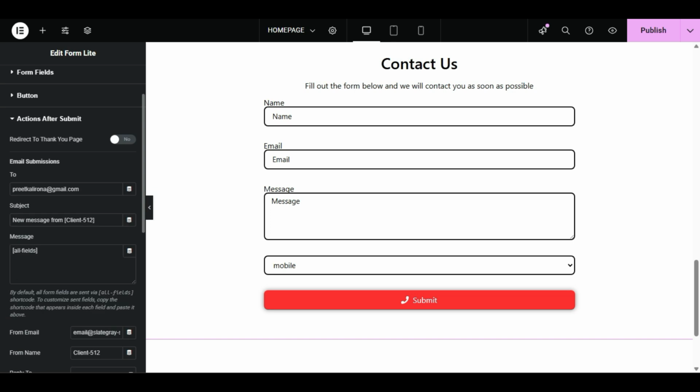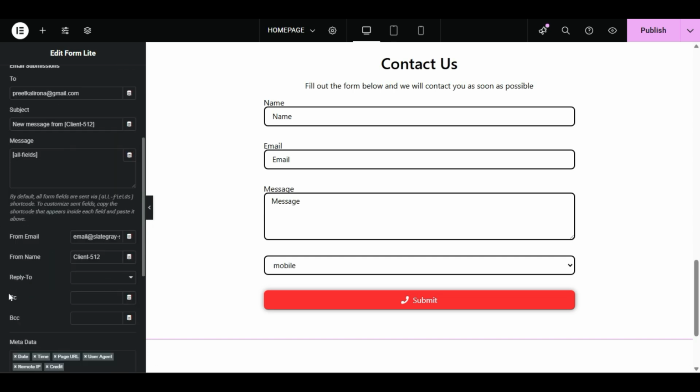Then you can change the subject line. The subject line you will see in every new email, something like that. It will be default. And then From email is very important. In From email, you have to set this particular email, email at yourwebsite.com. So if you're using Hostinger or any other hosting, most probably you get a business email, right? Then you have to create an alias or email address with the exact email at yourwebsite.com. Or you can change this. If you already have a business email, then you have to put that business email here.